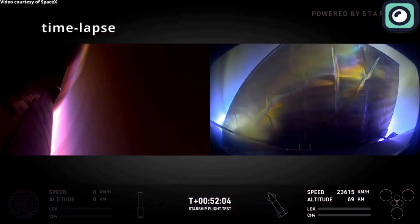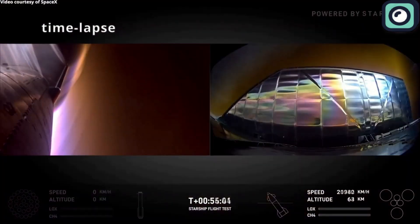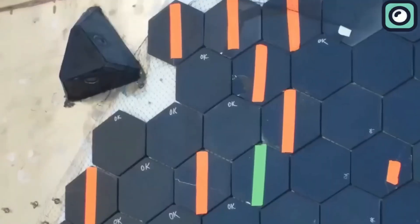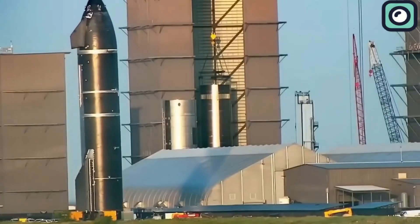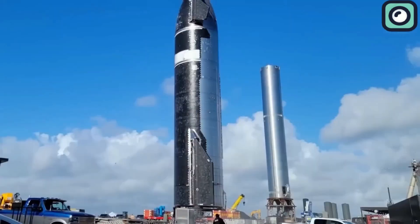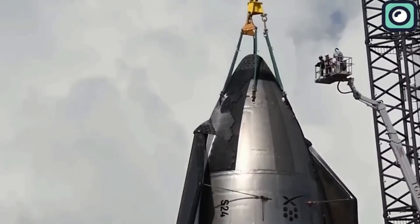The Starship hull is made from 304L stainless steel, which contains high levels of chromium and nickel. It's built to handle extreme conditions, but the test made it clear that a stronger heat shield is needed for reusability. Unlike ceramic tiles, metallic shields are far more durable and can survive multiple re-entry cycles with minimal wear and tear. They also need much less maintenance. SpaceX is designing these shields to have a uniform size and shape across the spacecraft, which makes production and repairs much easier — allowing SpaceX to produce the shields faster, cheaper, and with better quality control.